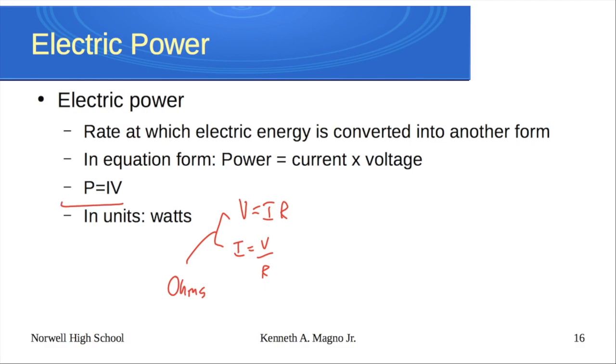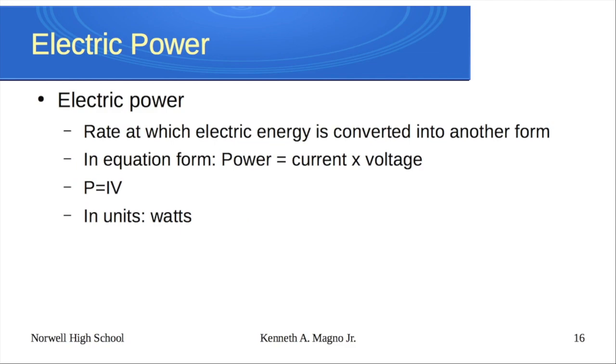And if I've got, again, P equals IV, I can at times combine these two equations. So what if I don't know the current? Well, maybe I can substitute in voltage and resistance to the equation. Or what if I don't know the voltage? I can substitute in current and resistance instead, all right? So these can be both substituted into this equation to make two other variations of the equation. And it will still give you an answer in watts, how much power we're using, all right?